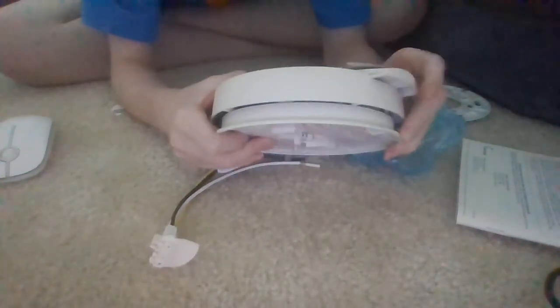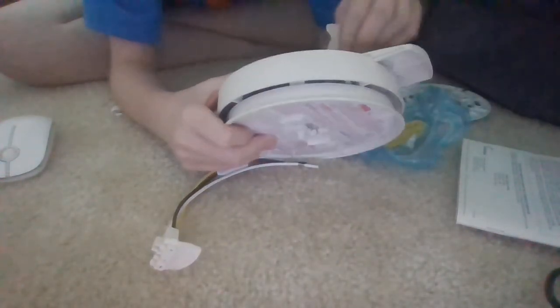Here's the back of it. This was made on September 13th, 2004. Now let's open the compartment. Here's the original battery that came with it, and it's not even corroded. That is actually surprising. Does it have any charge? Let's just put it in. Yup. Let's test it.